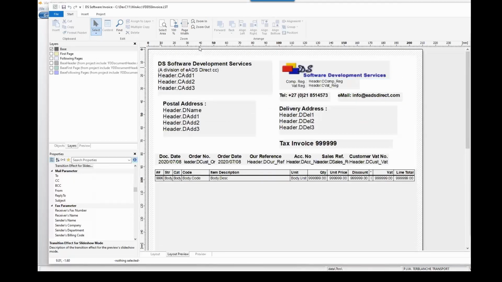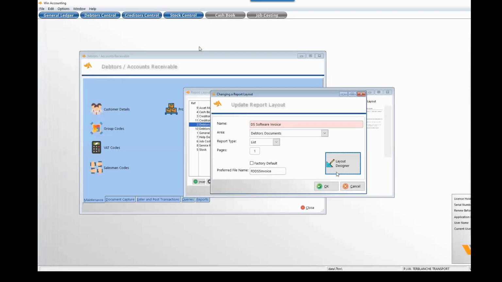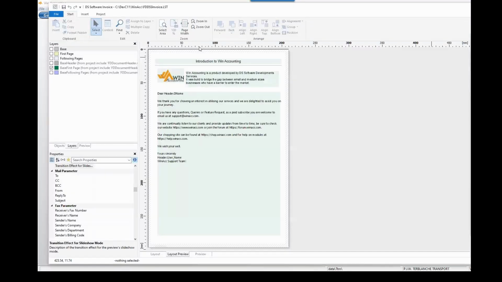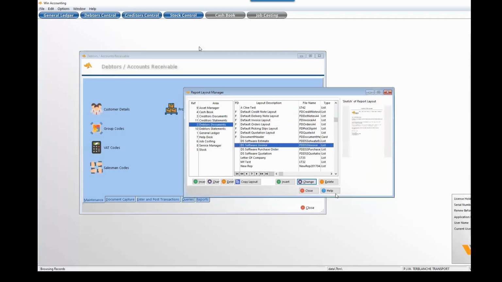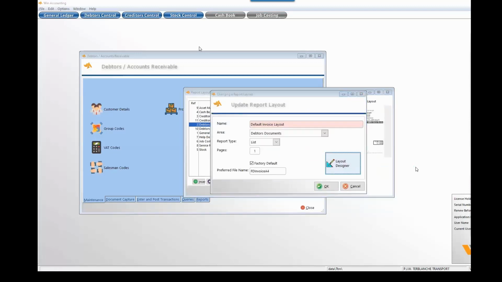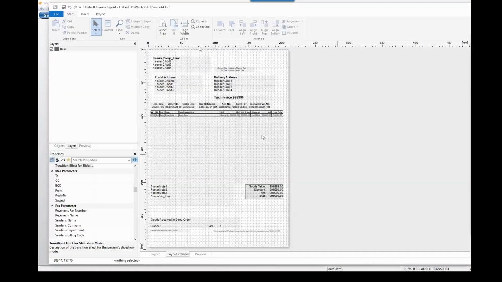Out of the box, you're not going to get this level straight away. Out of the box, that comes part of the installation. Well, you're going to get the level, but out of the box, you're going to get some of the standard documents. Let me just show you that. Like the default invoice layout. This is what you will get. And from the default invoice layout, you have the opportunity to either further customize it or scrap it completely and start from scratch, or use this as a baseline to generate your own custom item.